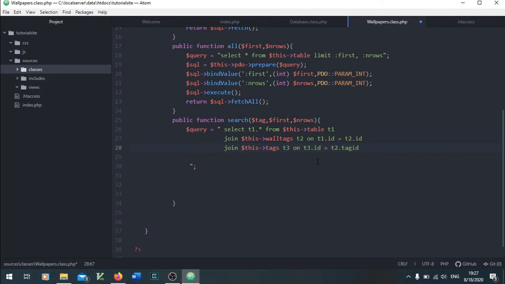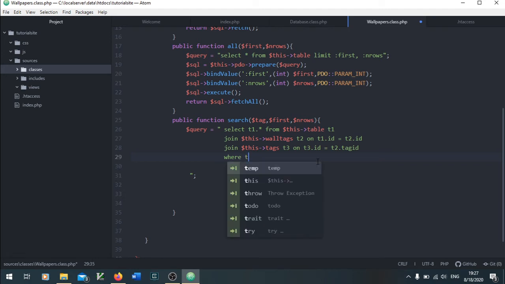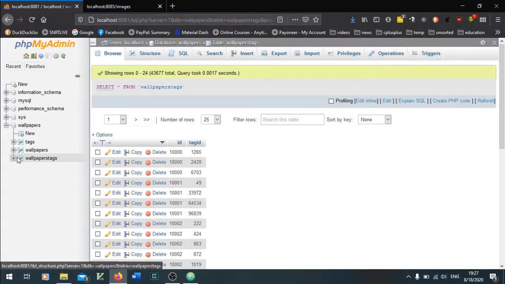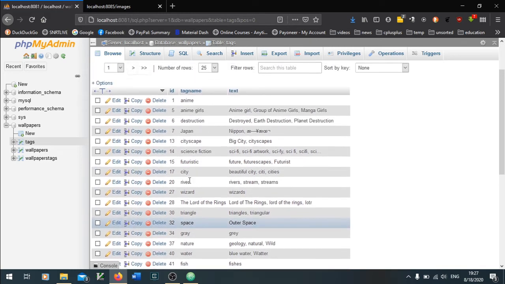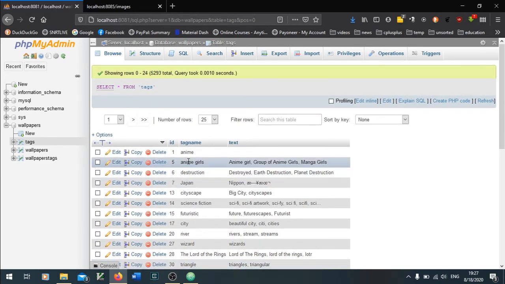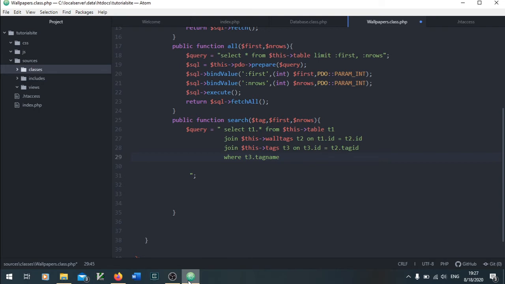Everything is prepared here. Let's say where t3.name, or I believe tag name, I called it tag name, where t3.tag name here, this is the value that we will search. For example, t3 tag name like, let's call it question mark, and the question mark will be this tag here.